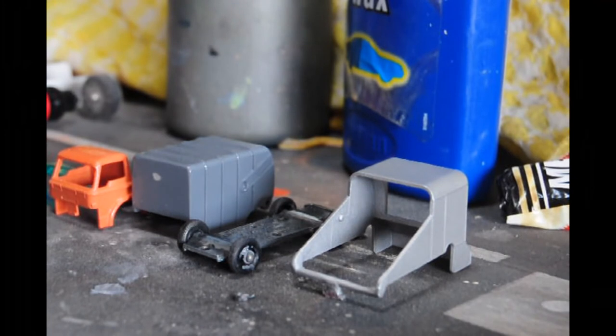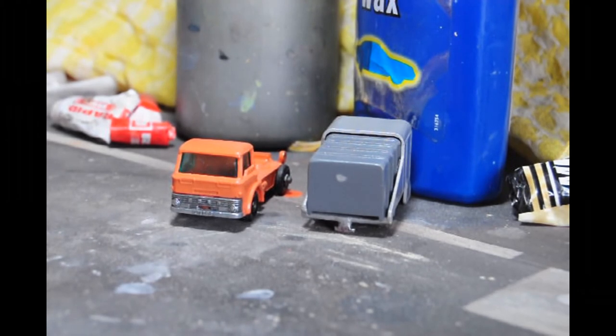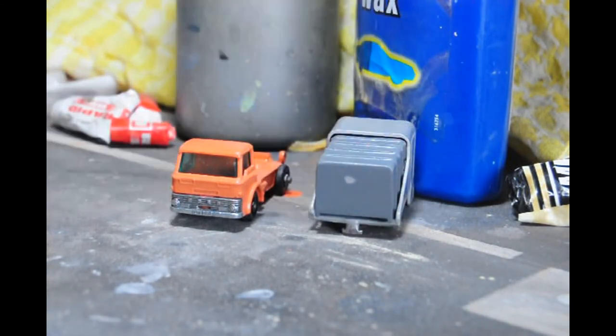So we've got to the point where we're near ready to rock and put it back together. As can be seen here, it's mostly back together. The last thing to do is wait till it's fully cured, then give it a last little bit of a clean up and a polish. First things first is to put the suspension unit back in, which I forgot. I'll have to straighten that and put the pin in across the back for this, then the last couple of bits and bobs with it and do a final reveal.